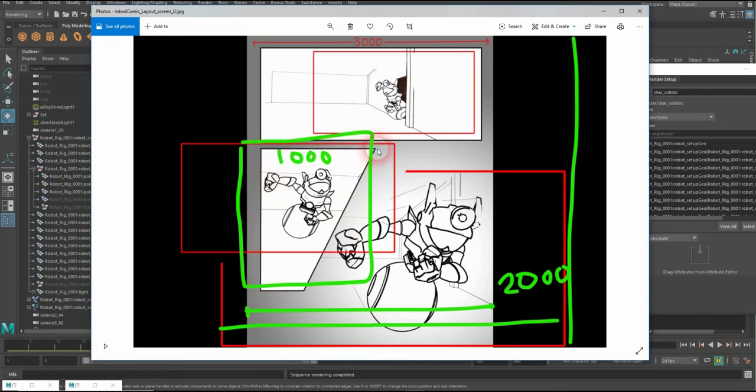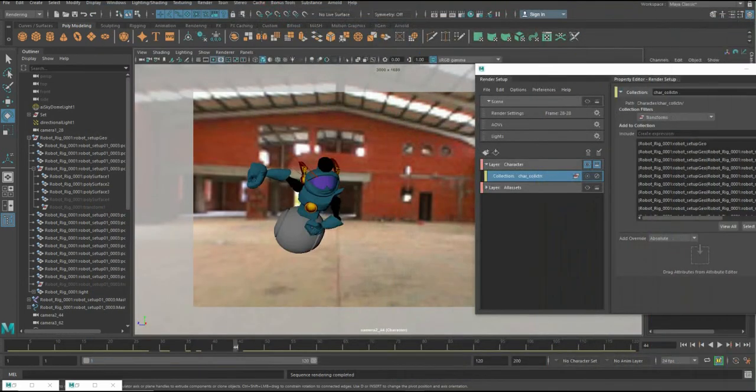So if this is 1080, I had said initially 1000 there, but maybe it needed to be bigger. The horizontal, maybe half of HD format would be okay, but on the vertical I need it to be taller than that. So I'm gonna have to make it maybe 2000. I'm gonna scratch this and make it 2000 vertically, based on what I'm seeing in my frame and my camera. So I'm gonna make it 2000 by 2000 on this one.